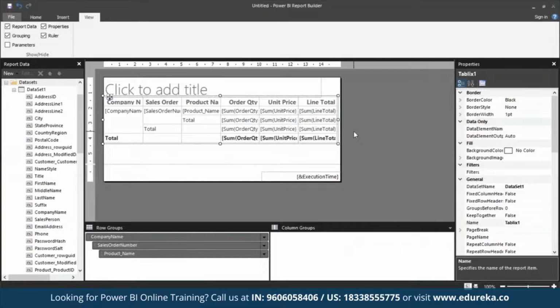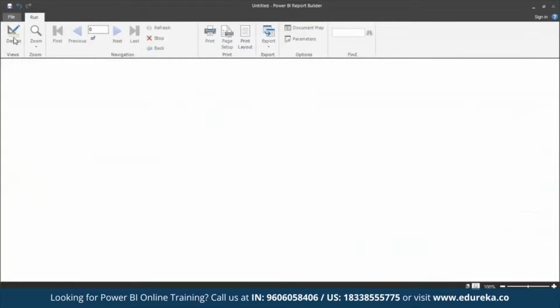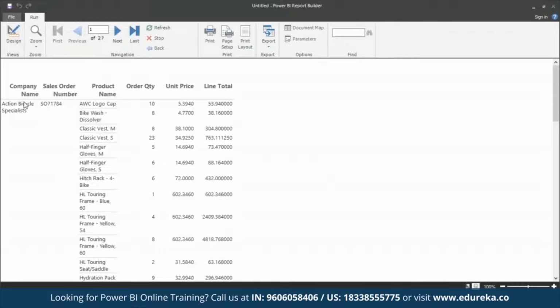Next, what we're going to do is run the report. To see the actual values, you need to run the report. So we're going to go to the home ribbon or the home toolbar and then select run. Now, as you see, the page has changed and it'll take a few moments to load. Kindly be patient, and voila, you see the values. The matrix has many more rows than you saw in the design view, right? Note that here on top, Report Builder says it's page 1 of 2.